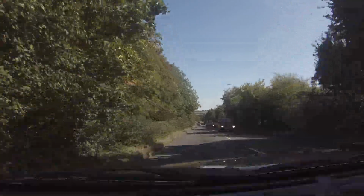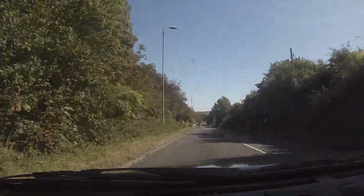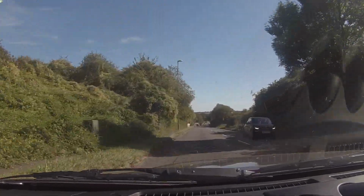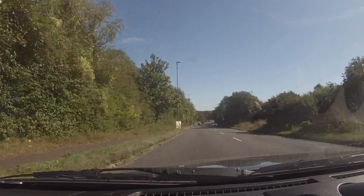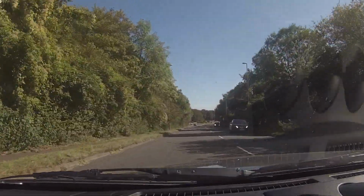This time of year the hedgerows are overgrown, so getting an early view of where we're going is difficult. But some local knowledge tells us on this one that we want to be turning right, so we're going to take the right hand lane. So that's a right hand mirror check, right hand signal, positioning the car now to the right hand lane.